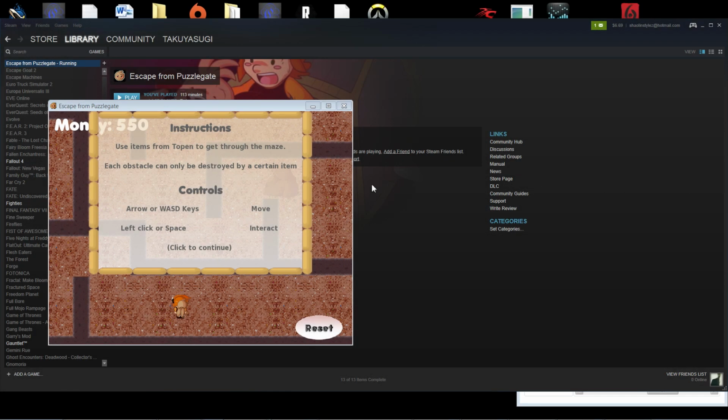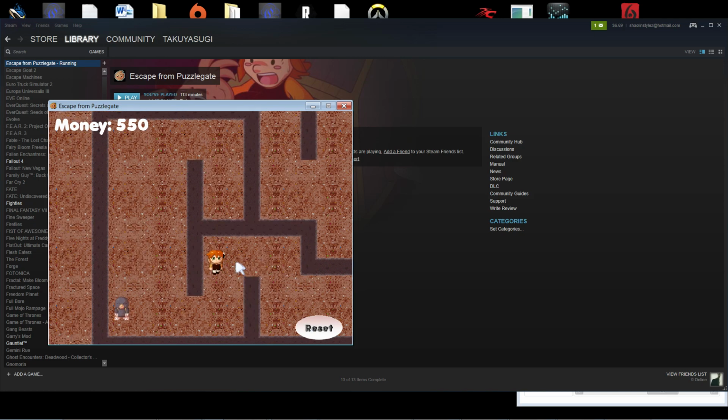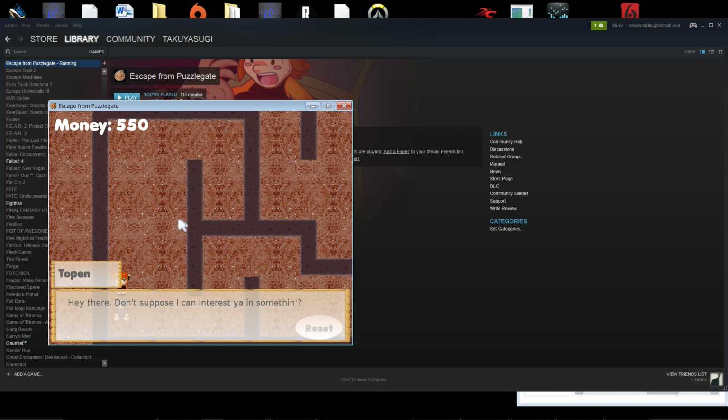Alright, so now we got another window-breaking puzzle here again. So, let's see. I didn't see the controls there. Let me go ahead and reset it. I don't know what I'm supposed to do. So I got money. So I guess I gotta use the right amount of money. I got 550 gold. I guess this is the only one to talk to right here.